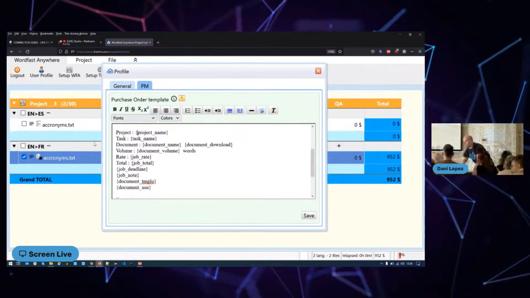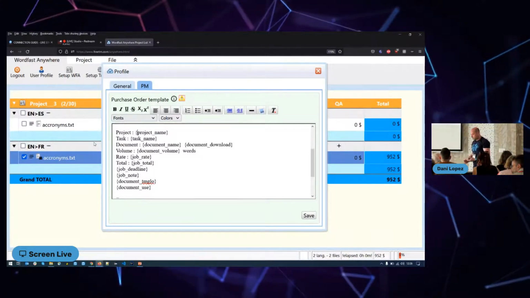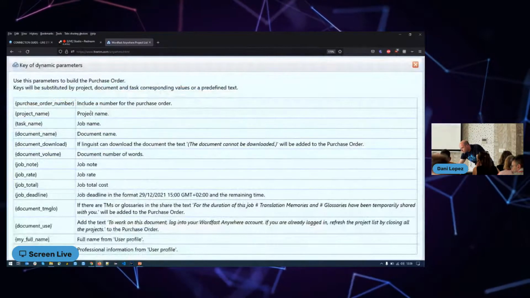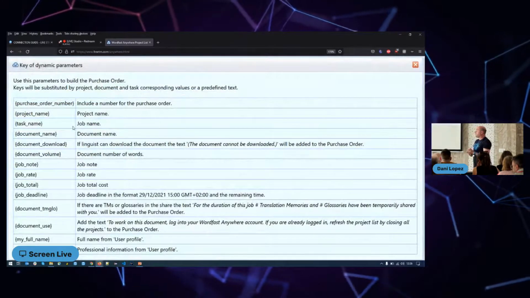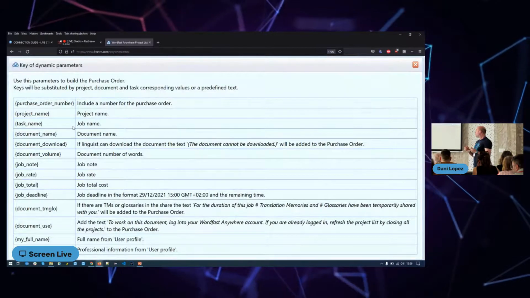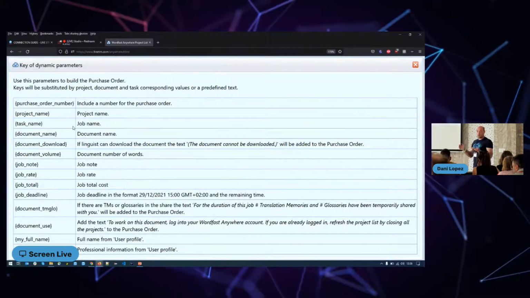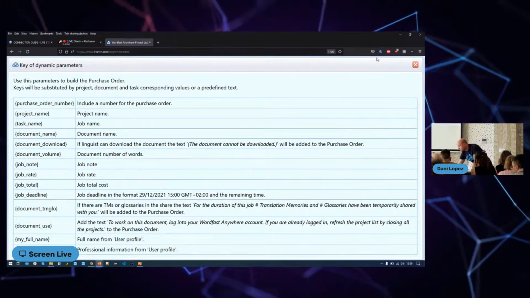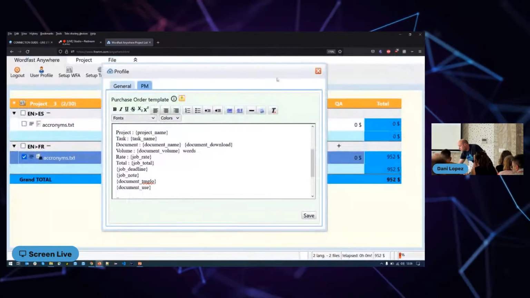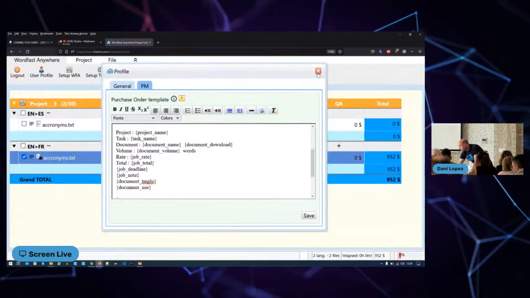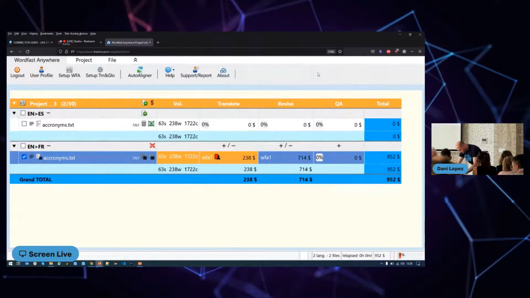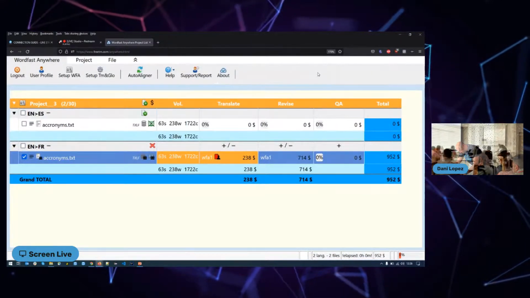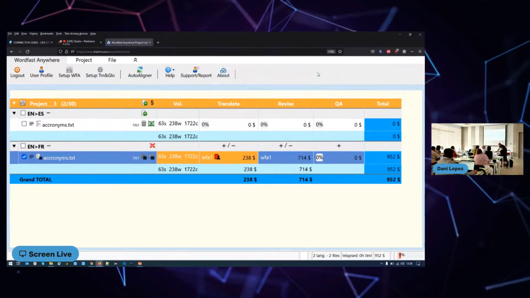All this can be changed, and using these parameters, the parameters will be swapped by the corresponding value: the name of the project, the name of the file, rates, and cost. So this is actually a project manager's tool, but a freelancer can use it if they want to automate their invoicing.